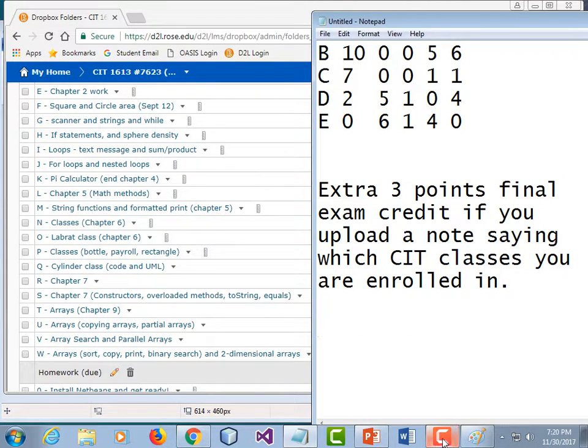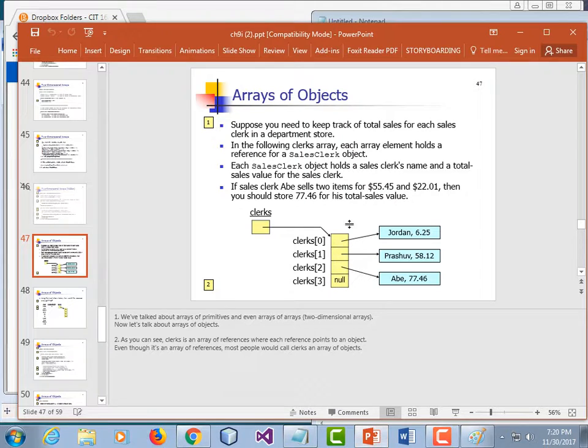I keep popping that open, and that's not what I want. I want this. Arrays of objects. So far, what we have been dealing with is arrays of floats, or strings or ints. That's really all we have done. And a string is an object, so that kind of crosses the line. But what we're going to do now is come up with a class, and then make an array of objects of that type of class.